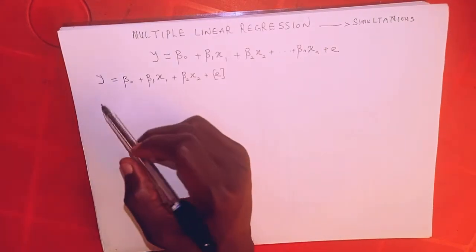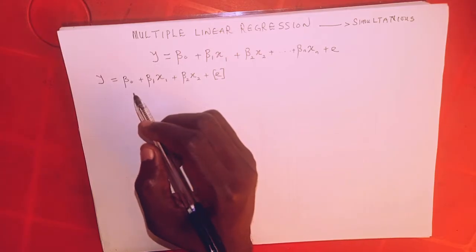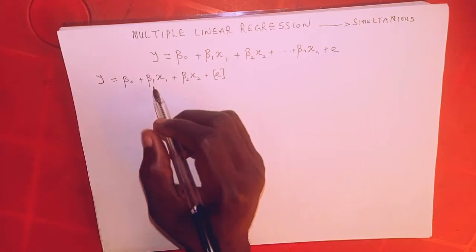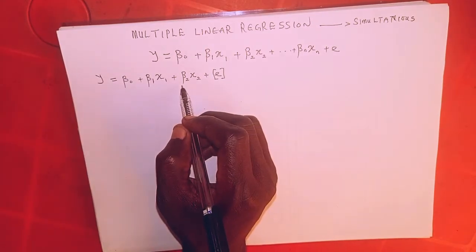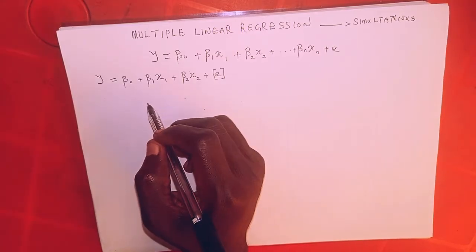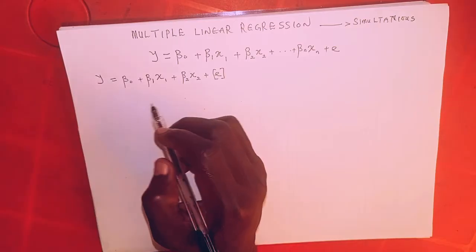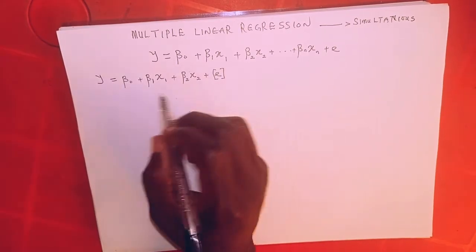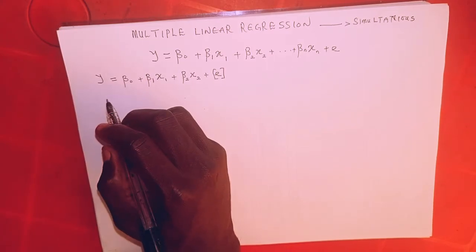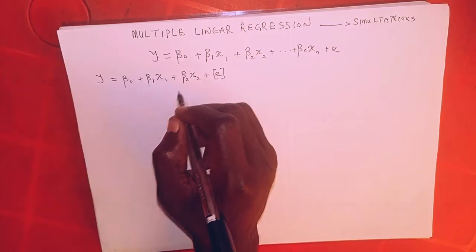So we have this regression model, which is y equals beta naught. The beta naught is a constant. We have beta 1 which is a coefficient, beta 2 which is a coefficient. So x1 and x2 are the two independent variables, which means in this model we have three parameters: beta naught, beta 1 and beta 2. Then we have the dependent variable which is y. Now this y depends on the two independent variables involved here.